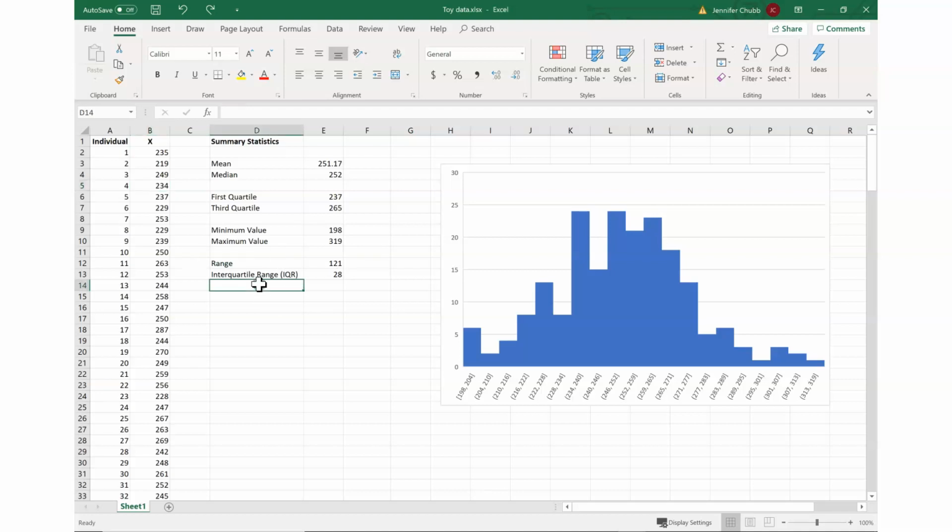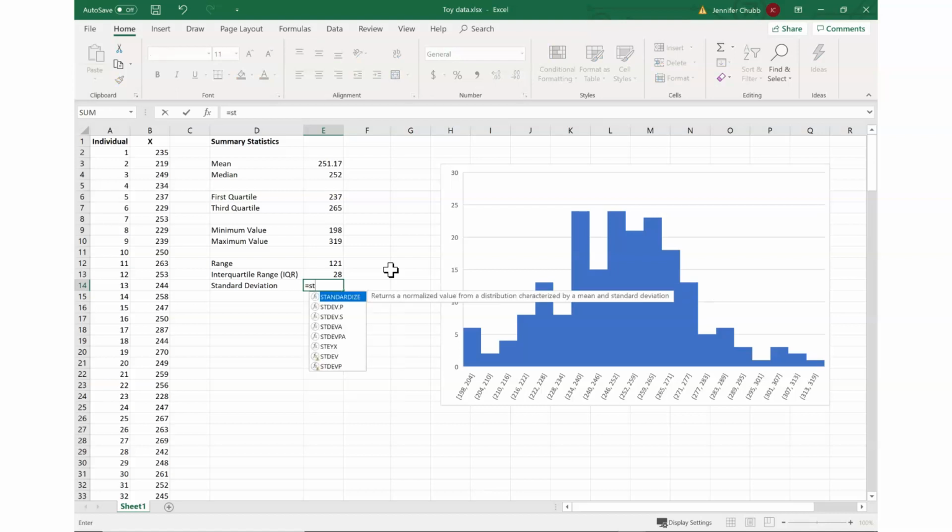The last way we measure spread or variability in the data set is by using something called the standard deviation. And the standard deviation can be kind of a pain in the neck to calculate by hand, but lucky for us, Excel has a standard deviation built-in function. It's called STDEV. And there are two possible choices for STDEV values here.